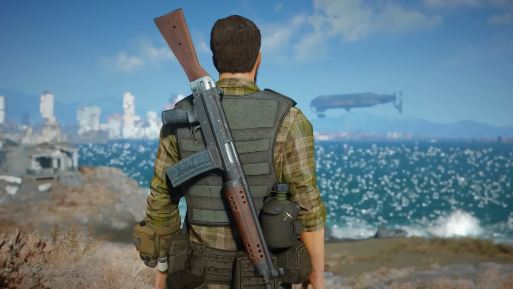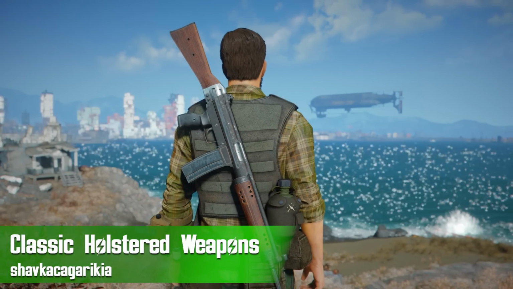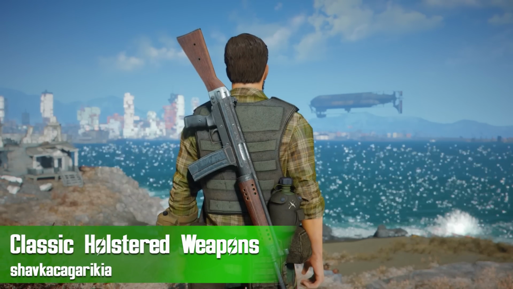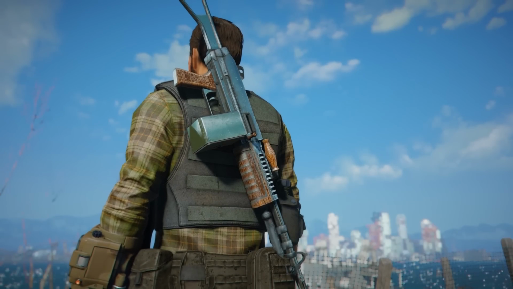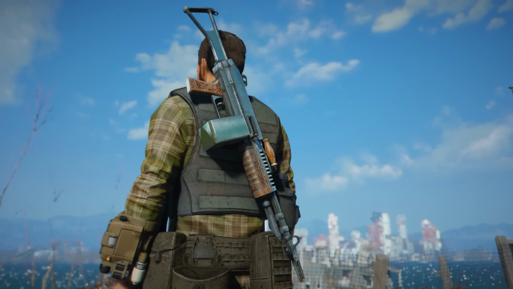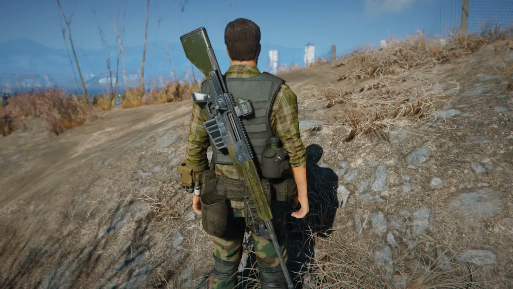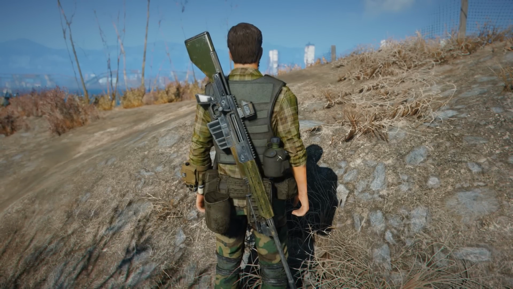But now that you have these weapons, you need to show them off. And that's why we're checking out the classic holstered weapon system by Shavkacagarikia. This is going to allow you to holster your weapons and they appear on your character. This seems like a very simple concept, but it's something that was included in past Fallout games and for whatever reason was removed from Fallout 4, which is really odd since it was even a thing in Skyrim.